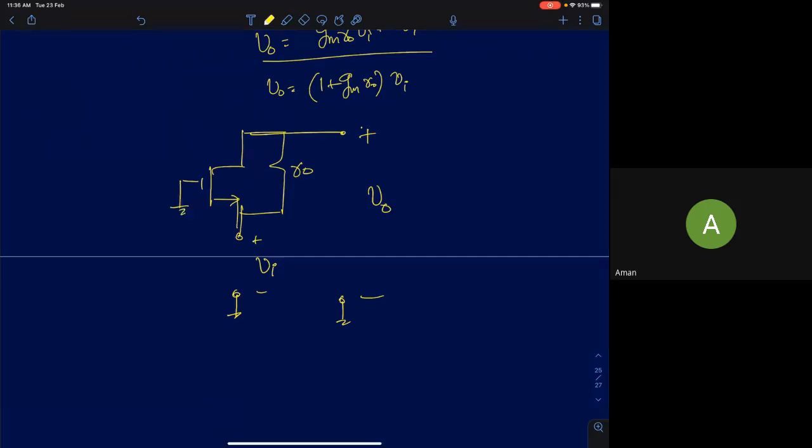Look at the circuit now. This is redrawn, the same circuit. I've redrawn it so that it's easier to visualize. Now if I apply a voltage Vi at this node, you have a current gm Vi looping around this way, and the voltage across this resistor R0 is gm R0 into Vi. So now can you see this node voltage, this V0, is nothing but gm R0 Vi plus Vi. So it will be (1 plus gm R0) into Vi.